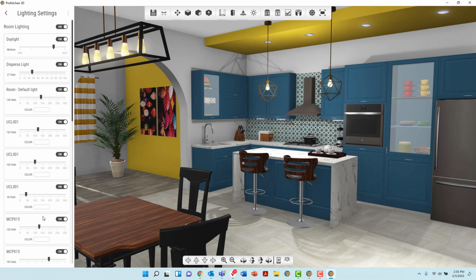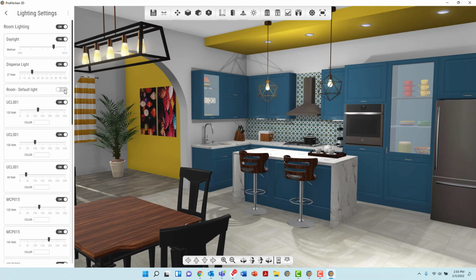Shadows are everything when it comes to creating realistic presentations within the 3D view. Dispersed light and room default light work in tandem with one another and are the controls utilized to create appropriate shadows and illumination within the room. Room light, or the default light, is light from an invisible point source positioned within the room. This light is the main source of the cast hard shadows and is required for correct color reproduction. It is not recommended to turn it off.